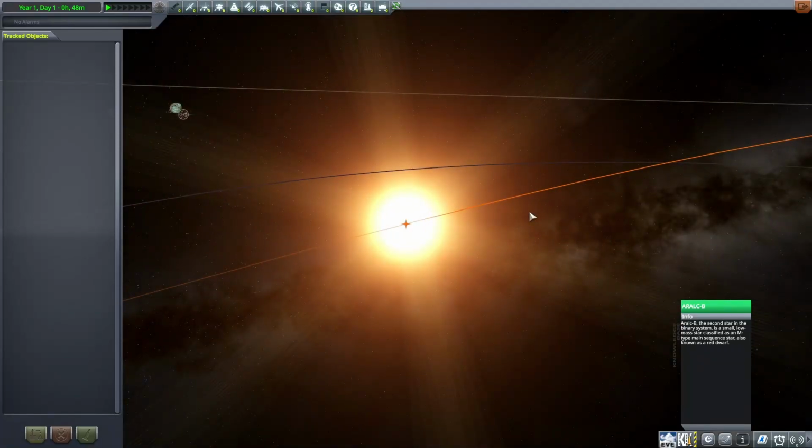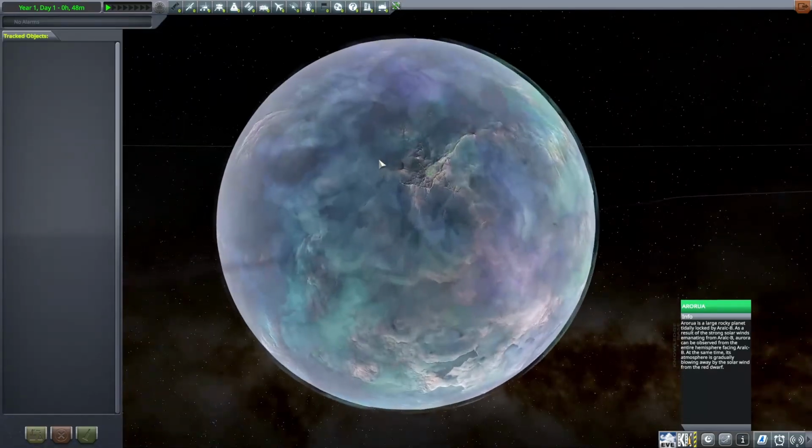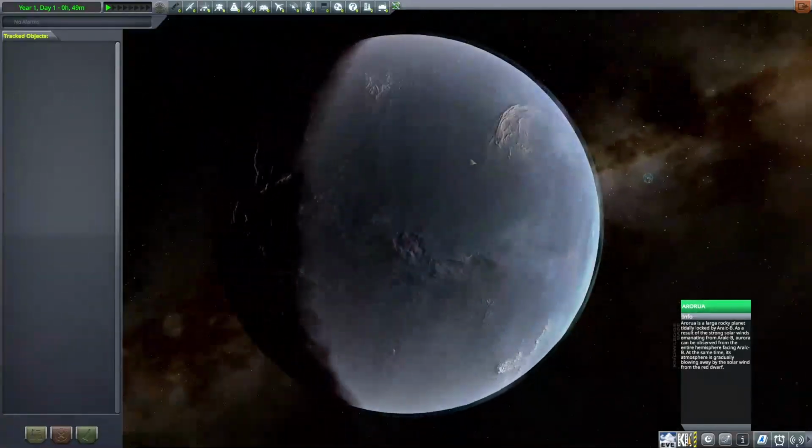Second star, it's a small low-mass star classified as an M-type main sequence star, also known as a red dwarf. And the first planet is Aurora, which has a gorgeous atmosphere texture. And the fact that you can see the clouds move, that is amazing.